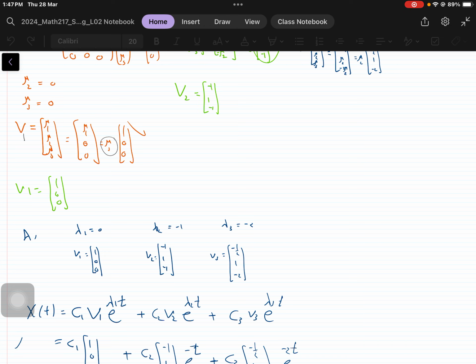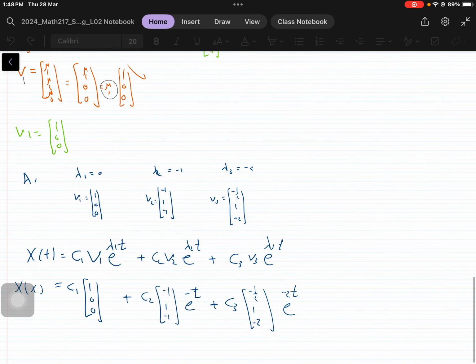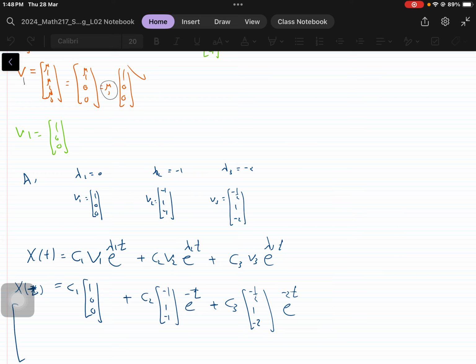And this is the x of t. What is the x of t in this case? The solution, but why does it have y on the bottom? The equation has y double dash and y dash, so we should get the solution in terms of y. Actually, the x of t is a vector of x1, x2, x3, which is basically y dash.